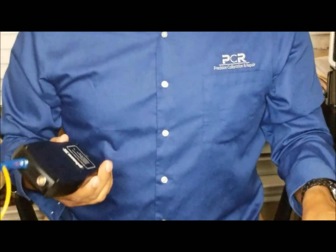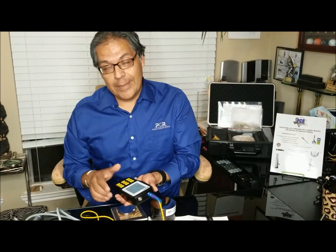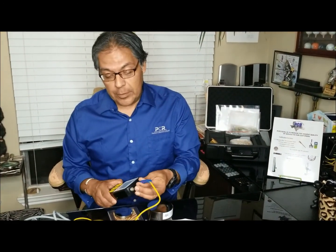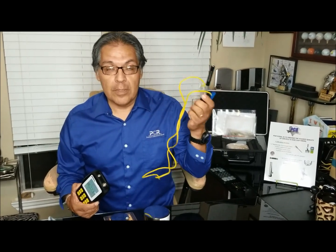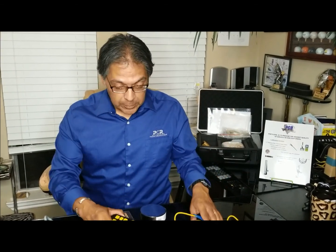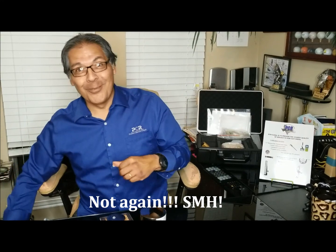So again, you now have an ultrasonic and a Leeb style portable hardness tester together. All you have to do when you make this purchase is purchase the Leeb probe separately. And now you can do the best of both worlds. Kind of like Caitlyn Jenner. Now that's another story. Okay, that's pretty bad.